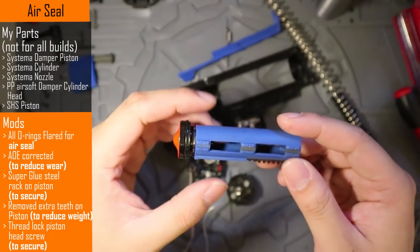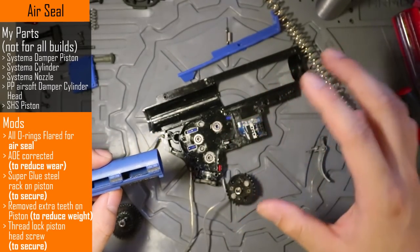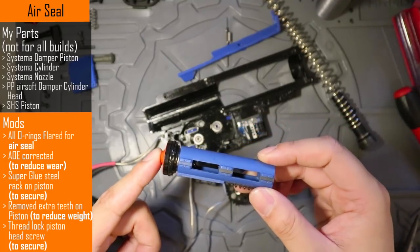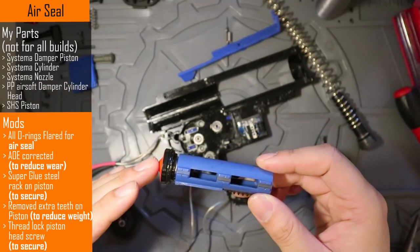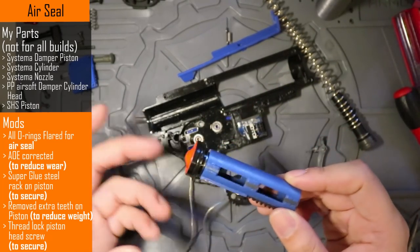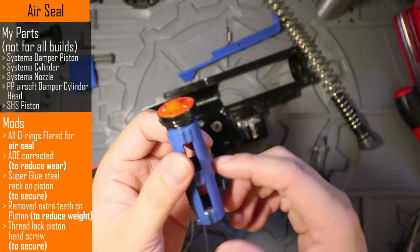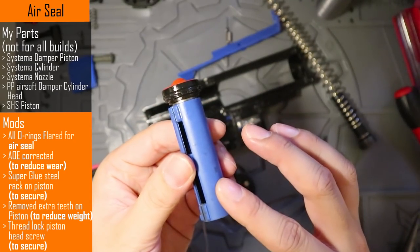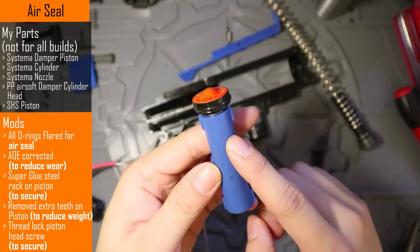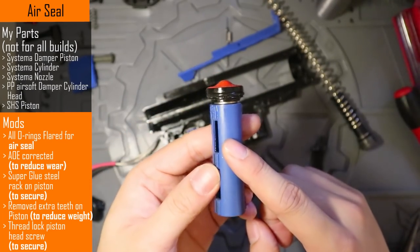Now, the reason why you do this is mostly to save weight. For a DSG, since you're losing power, if your piston can move a little bit faster, it will help you out a little bit with the FPS. It's not the main thing that creates the FPS, but it helps a little bit. Every bit helps. In the future, I do intend to drill some holes at the top over here, but for now, I just left it alone. It's because I didn't want to weaken the structure. In case you guys are wondering why I'm worried about the structure, it's because I've never drilled holes on a piston that has gaps over here, so I am a little bit worried.